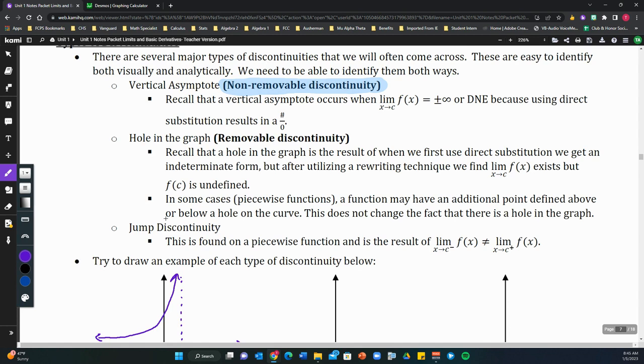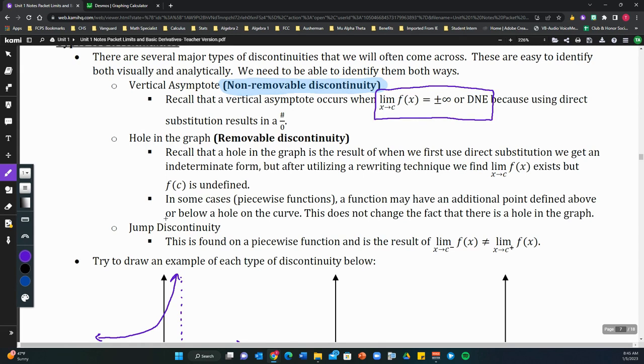And when we remove it from the domain and it produces that asymptote, we see valuable information come into play as far as limits go. Whenever there is a vertical asymptote occurring on a graph, that means the limit as x approaches that value c of f of x is going to approach either positive or negative infinity. That is the telltale sign. When we evaluate a limit and get positive or negative infinity as we approach a finite value of x, that's our telltale sign that we have a non-removable discontinuity, or vertical asymptote.